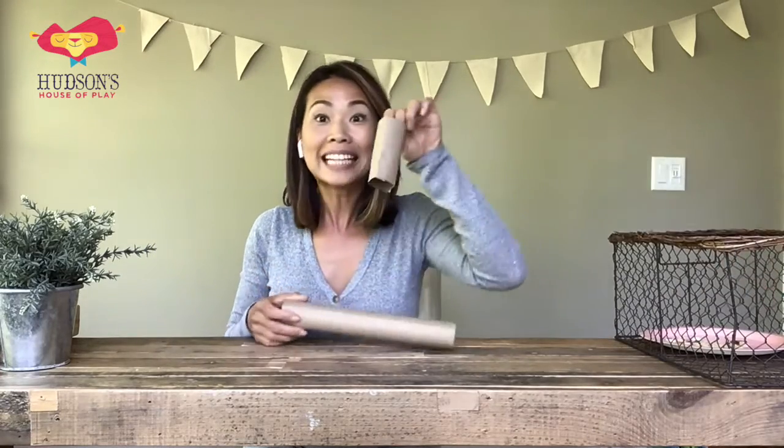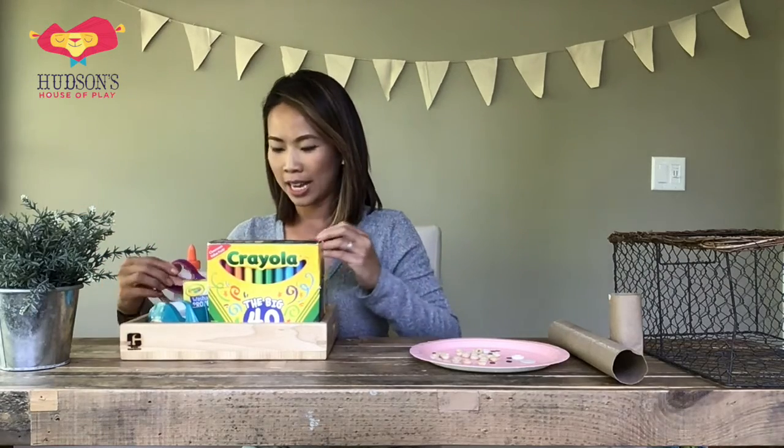Let's go over the tools and items we'll need. Very simply, a paper towel roll — if you don't have a paper towel roll you can make a tiny octopus with a toilet paper roll. We'll need some decoratives: I have some buttons, some little sequins, and my favorite, some Cheerios — any kind of circular cereal works great. And as usual we'll always need coloring tools, glue or tape, scissors, and if you're going to be painting, a paintbrush.